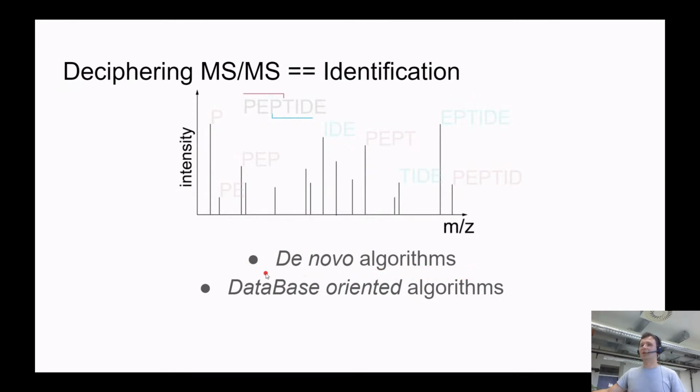There are the de novo algorithms, methods which don't know anything about the samples we're analyzing. We know just the masses of the amino acids. We try to connect different peaks by the mass difference between them. If the mass difference between this peak and that peak is exactly the mass of amino acid E, then we can connect them, and we can also connect with the next one where we insert the mass of amino acid P, etc. So based just on information about amino acid masses, we can reconstruct the sequence of the peptide. And database-oriented algorithms are basically exactly the same idea as happens in transcriptomics.